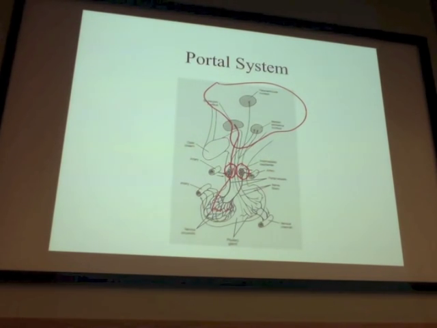The posterior pituitary, on the other hand, has this direct connection with the nuclei where the neurosecreted hormones are actually released directly into the neurohypophyseal posterior part of the pituitary gland. So the anterior pituitary is connected to the hypothalamus by virtue of this vascular portal network, and the posterior pituitary is directly receiving these neuroendocrines that come from the hypothalamus directly. Okay, so there's a difference between the anterior and posterior pituitary function.